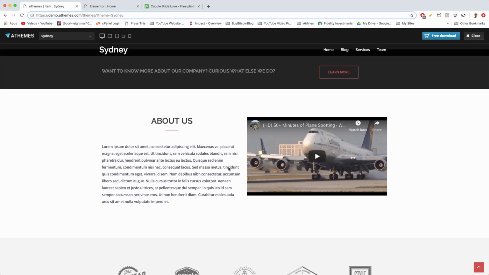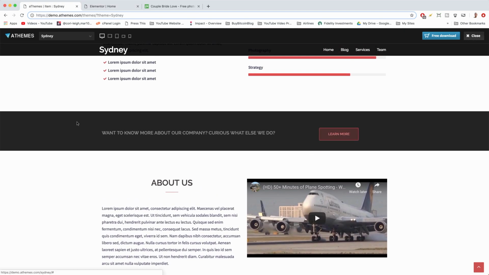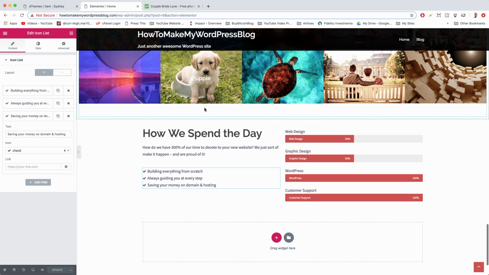Next up, we want to see how to make this call to action button and the bar that goes across the screen. It can actually be a little harder than it looks. I know it was for me at first, so I just want to show you how that works.